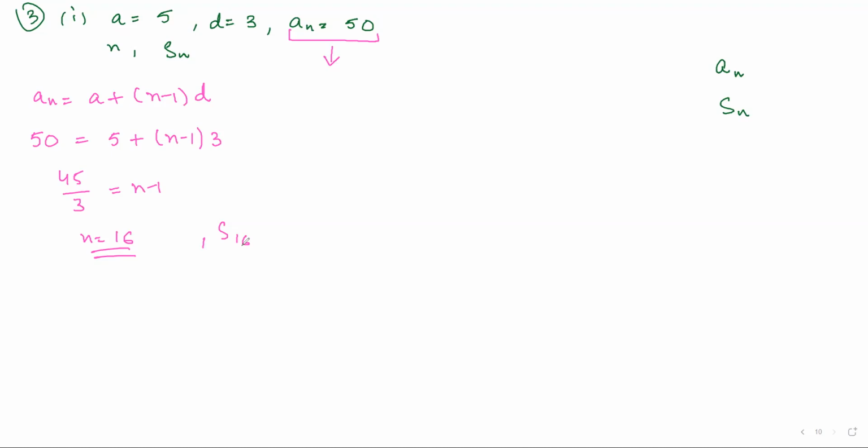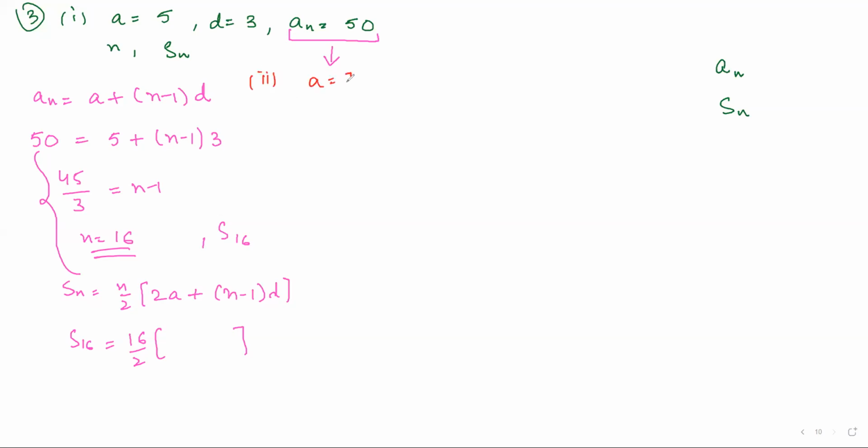Yes, ma'am. Okay, so I'm leaving it like this. I think you will be able to solve it. These are all calculations that you can complete yourself. I have done it quickly, so I have skipped some steps. So do it accordingly. Once you get n, you start with the formula n by 2 into (2a plus n minus 1 into d). Put everything here and find S16. So it will be 16 by 2 and so on. Yes, ma'am. Okay. Now the second part.